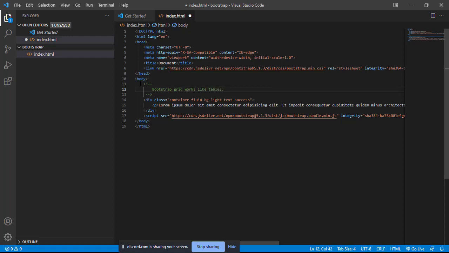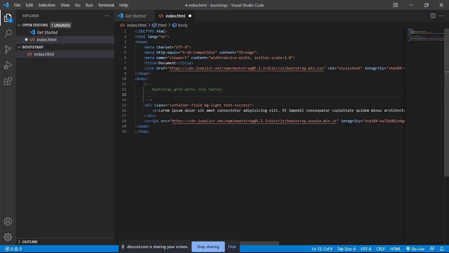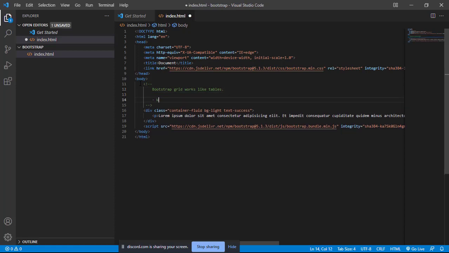If you understand how tables work, then it will be very easy for us to work with Bootstrap. So the grid system, just like tables, works with rows and columns. If you want to create a very sweet layout in Bootstrap using the grid system, you have to make use of rows and columns.